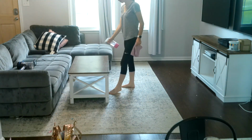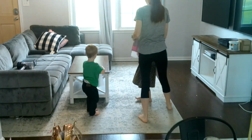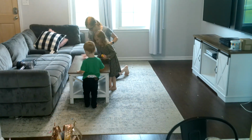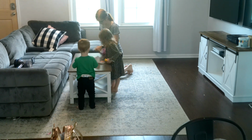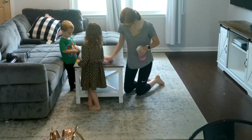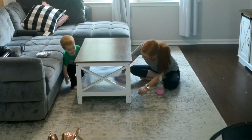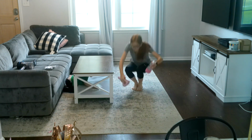And like I said a second ago, we're going to wipe down the surfaces in here, and I made a mistake and forgot to bring the kids their paper towels at first, and they instantly sent me back to get them some so they could help me out. So we're going to wipe those down, and then we're going to move on to vacuuming. And just like in the bedroom, barely anything gets picked up, but we're going to try it anyways because there were so many crumbs in the floor in here.